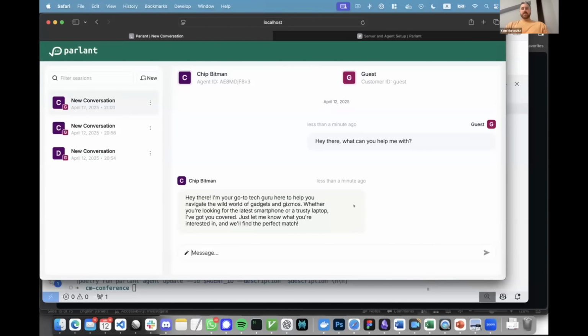Right. Okay. So if you've done a lot of prompt engineering, then you're used to this. You can give an agent its basic role description and all that, and it works. So this is actually only our starting point when we create agents in Parlant. Now what we want to start doing is guiding its behavior in specific situations.